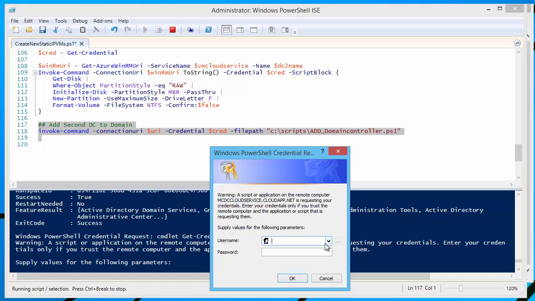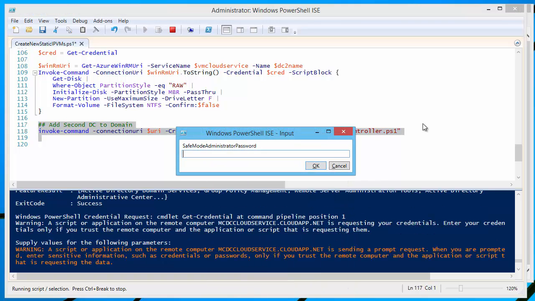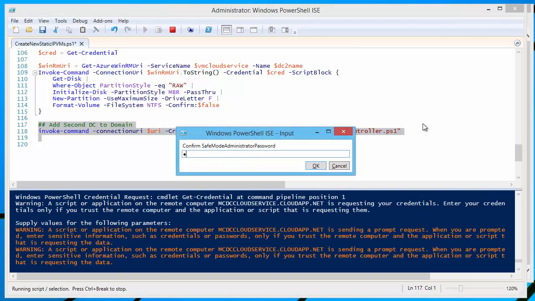So the second server's come up with a prompt. So this will be asking me which account do I want to use to join it to the domain. Okay. Save my password again.